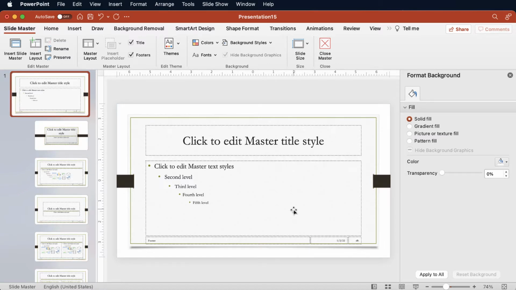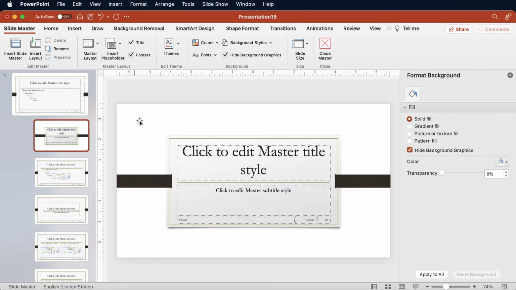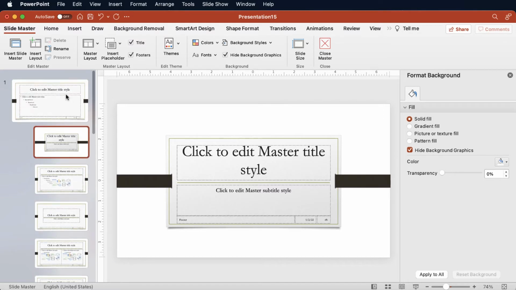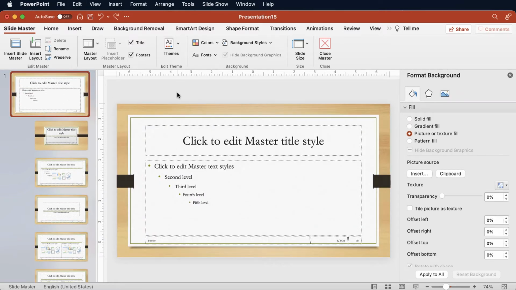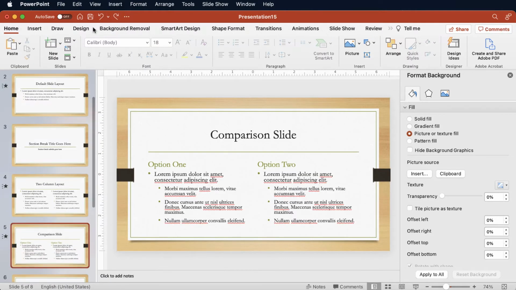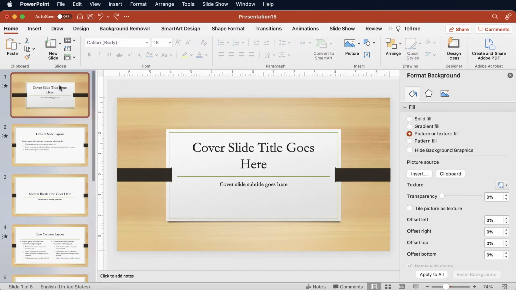So I would recommend, if you want to do that, to keep the first slide clean. If you have any pictures, add them manually on the cover and on the slides that need it, but try to avoid that picture background on the slide. Now, let me show you why this would be an issue. So, for example, let's say you have a presentation like this and you get another file. You want to import a slide from someone else, or you're merging presentations.